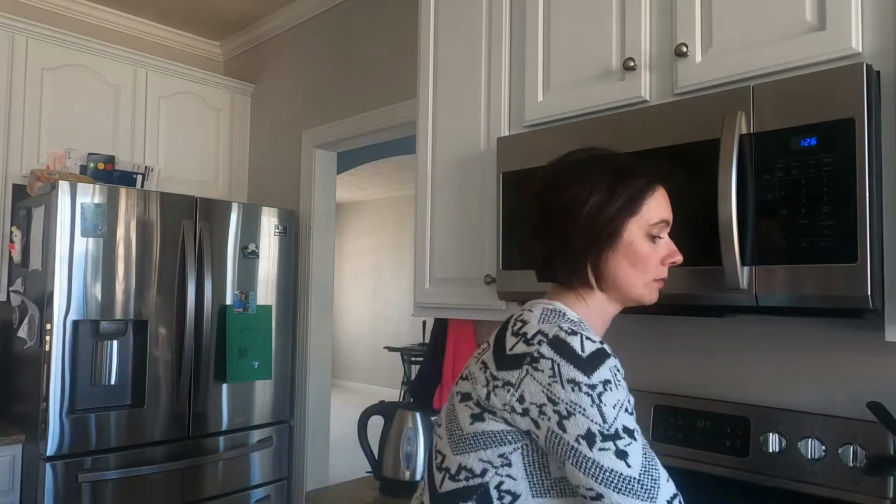So first things first, I'm going to preheat my oven to 400 degrees, but before I do that I'm going to put this big Pyrex dish that I filled up with water about a third of the way, maybe half of the way. I'm going to put it on the bottom of my oven before I even turn on the heat. The reason for this is that in the hot oven, the water will start boiling and evaporating, and that moisture in the air will help this very nice crust to develop on our bread when it's baking.